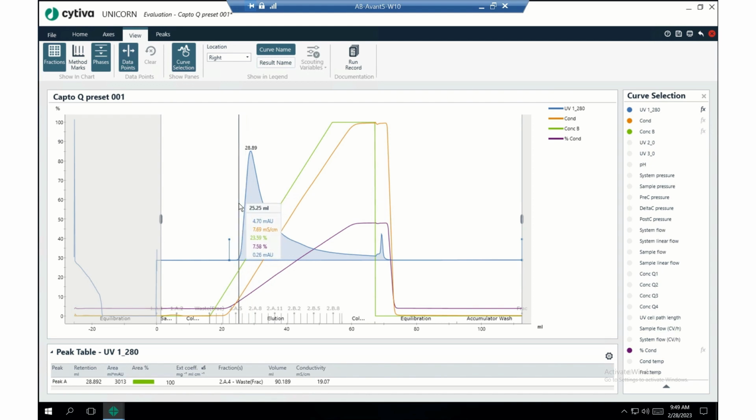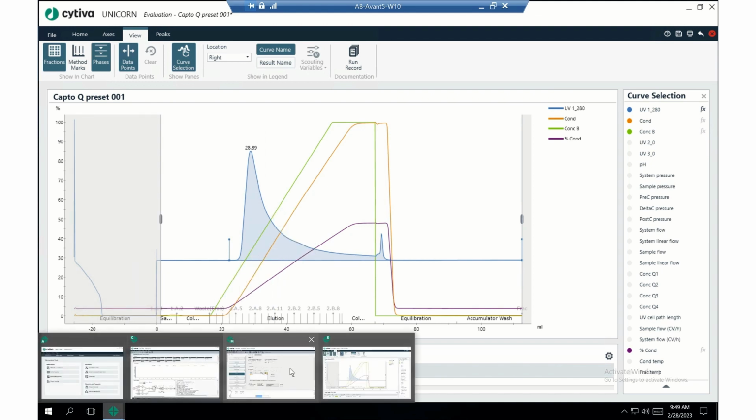So why don't we start out with, so yeah, we'll go to 20% B. We'll start at 20% B. And then our next step will be on the back side of this peak, but not all the way in the back. Let's say right here, we'll go to 50%. So we'll do 20%, 50%, and then 75. Those are the 3 steps we'll do.